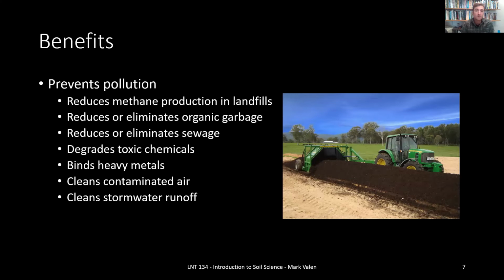Both of these, if we pass the material, air or water, through a filter of compost, the compost will act similar to a charcoal filter, and it will bind to any pollutants that can be potentially harmful. So you can pass air or water through compost, and it treats that material and can remove harmful contaminants.